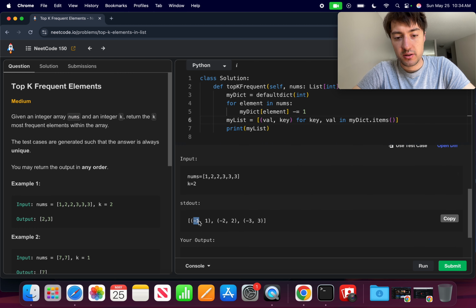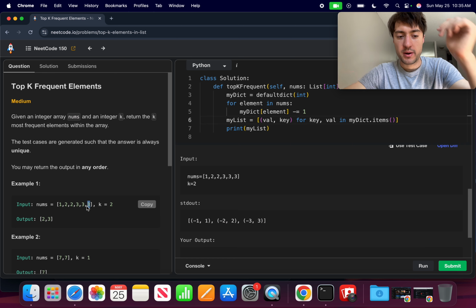So the first element here is going to be the number of repetitions, but negated. 2, 2, 3, 3, and then this number right here is the actual number within the list that we want to return back, right?